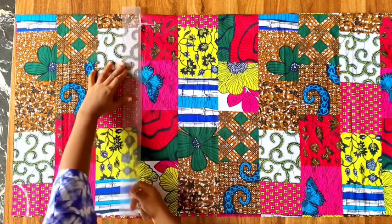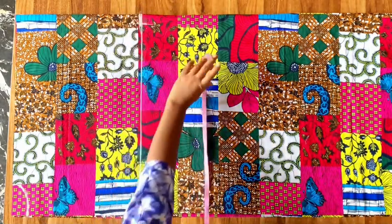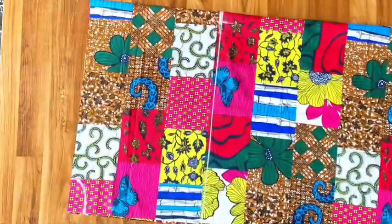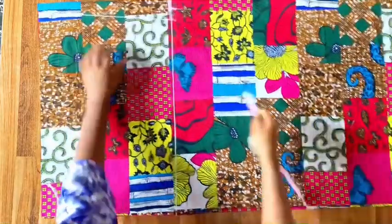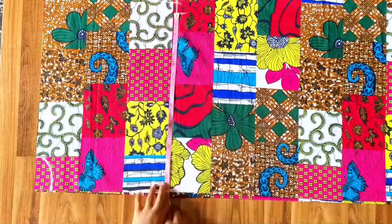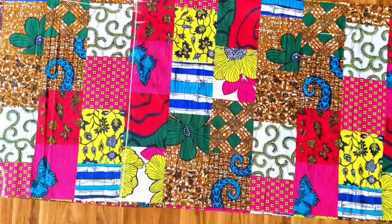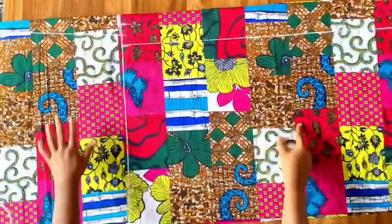Now, after I've done that, I'm going to be ruling that line with my ruler like so, and then to work on the width of the dress, from that point at the armhole, I'm going to be coming in 1 inch and then linking it up to the sleeve so that the armhole part is smooth. Now after I've done that, I'm coming in 1.5 inches inside like so, and then measuring out the remaining width of this dress. I've gone ahead to mark that out all through the length of the dress, and with my straight ruler I'm going to be linking that out.